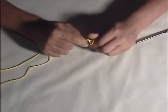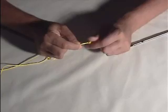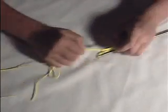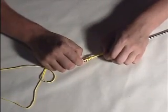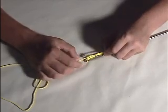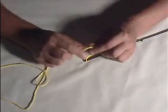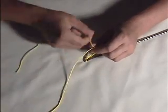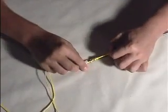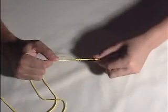So I just kind of twist it around there, keep pulling it down, and I kind of roll it around and work it until I finally get my halfway point where I want it, which that's about right. Basically, like I said, I'm just twisting this so that it wraps and I can get the excess out to my free end. So once I have that just about right, I pull the knot down, and now I have another slip knot at this end.